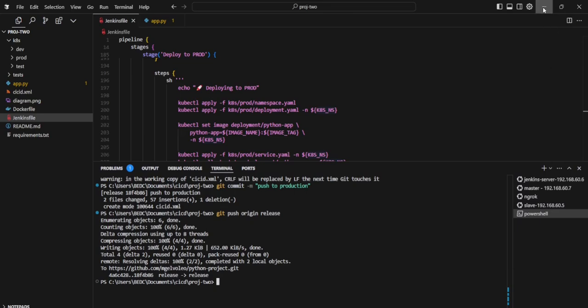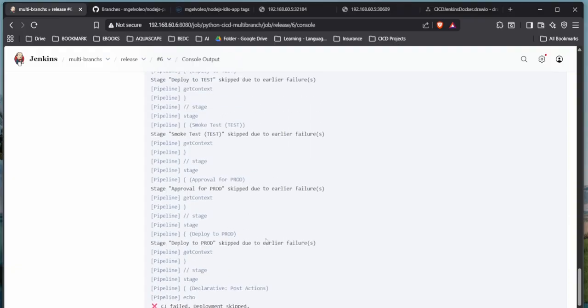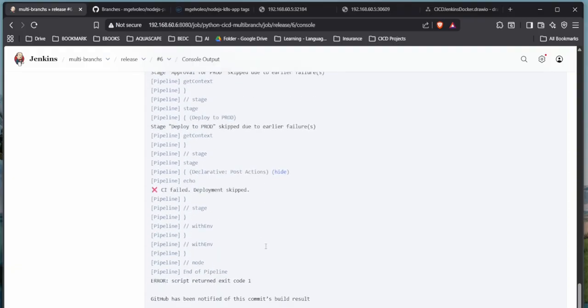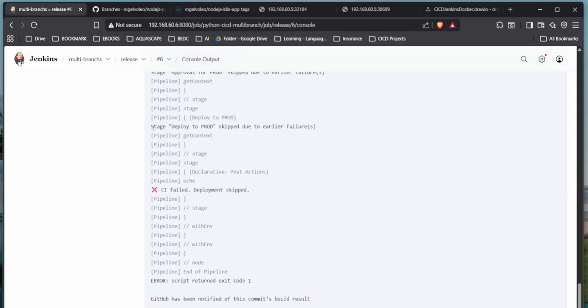Okay, so right now, I failed here, but as you can see, this stage will give us the options if we're going to deploy.